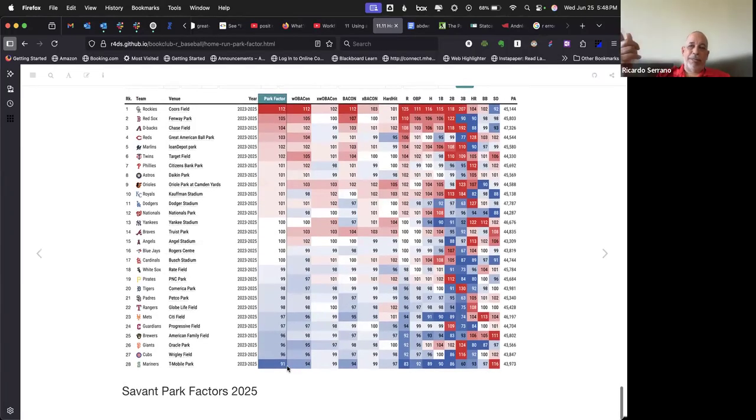But remember the park that we were talking about, the Dodgers, that had the lowest park factor. Now that distinction is with the Mariners, the Seattle Mariners, and that park also has certain conditions. For example, it's usually very humid in Seattle, and there are some characteristics that make that park a lot less friendly than others. And as you can see, there are more factors here, not just the general park factor, but you can check the home run park factor and other statistics.